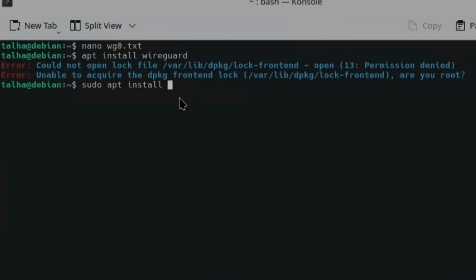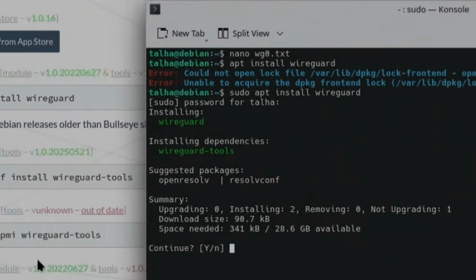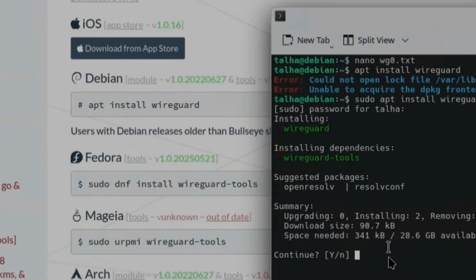Sudo apt install wireguard, and then I'm going to type in the password for the user, and it's going to install WireGuard and then WireGuard tools. That's something I needed too, but it's going to install it just by typing one command. That's why they mention here only apt install wireguard. But if you see other places, they mention wireguard and wireguard-tools as well.